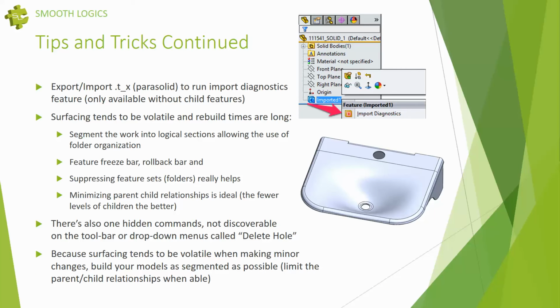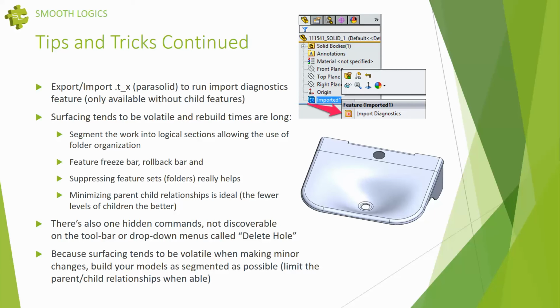So if you get a body in that has a whole bunch of errors on it, and you start repairing the surfaces and fixing stuff up because the import diagnostics doesn't work really at all. Okay, maybe they've improved it. I've not come to trust it, but anyway. But you get halfway through your repair model, and then it's not knitting. You can't form a solid out of it. You don't know what's wrong, but the import diagnostics doesn't work anymore because you've got features below your original import. Who runs into that? How do you get around that? I save it as a parasolid. There you go. This man's on top of it.